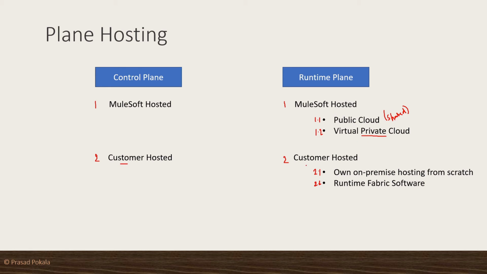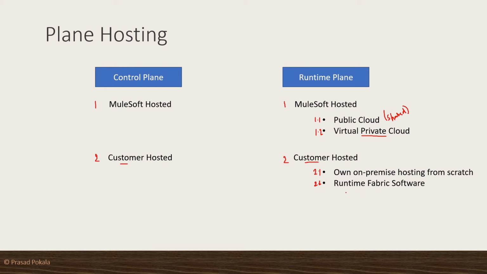And the second category is the customer hosted. So even there, it can be two different ways. One is you can completely host your Mule runtimes on your own physical machines, physical blades, or your own VMs on the blades, like how typically old projects run, or some of today's legacy systems run. So you can install and maintain from scratch. Okay, that is one way.